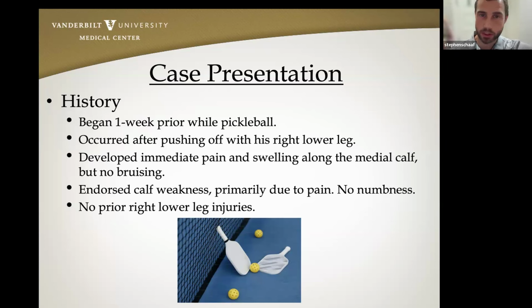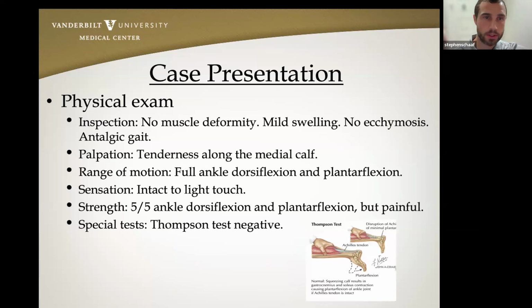For this patient, it just occurred while he was pushing off with his right lower leg. Following this, he immediately developed pain and swelling along the medial calf, but he didn't notice any bruising. He endorsed some calf weakness, but this was primarily due to pain, with no numbness. He didn't report any prior right lower leg injuries.